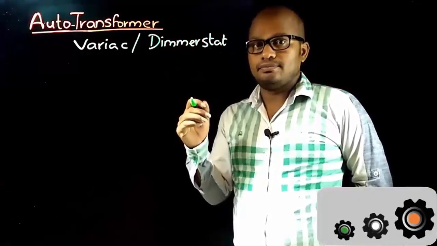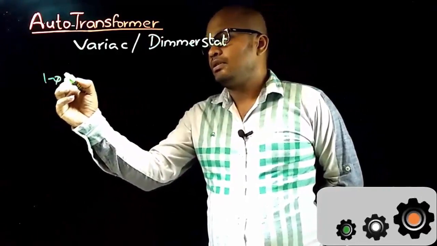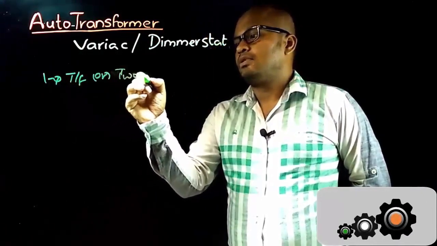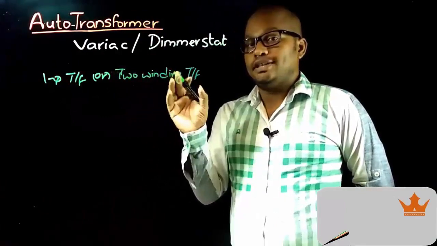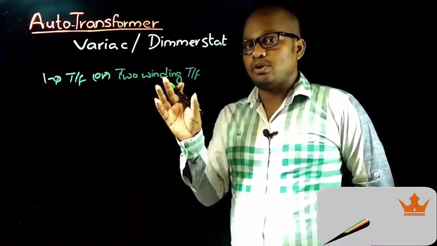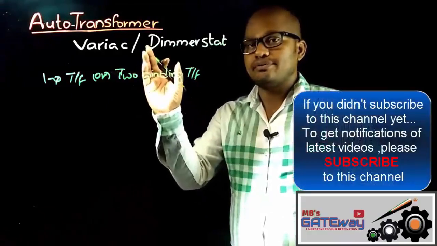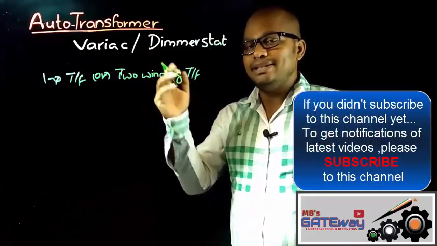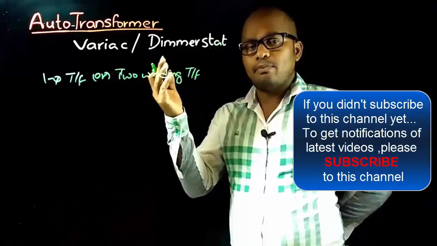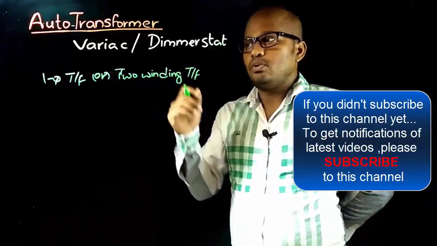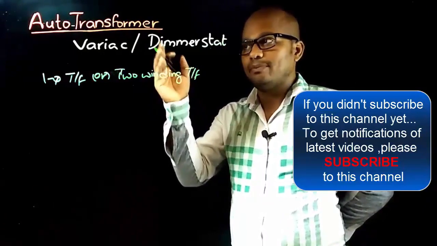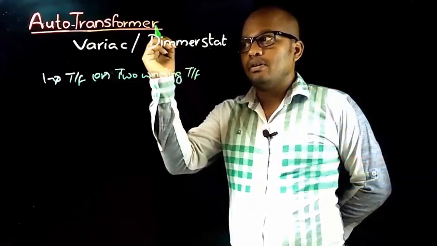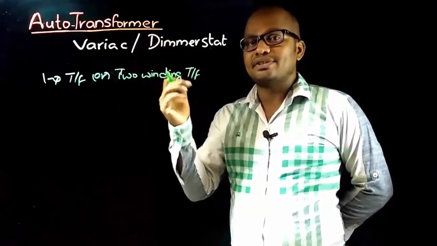step down voltage. And the single phase transformer, also called a two winding transformer, is used to obtain the step down voltage or step up voltage. And if you notice, from the auto transformer and single phase transformer, the same requirement can be met by these two. That is, we can obtain step up voltage or step down voltage. So if we are obtaining the same requirement from these two, then there will be some conditions that will make us prefer auto transformer or single phase transformer.